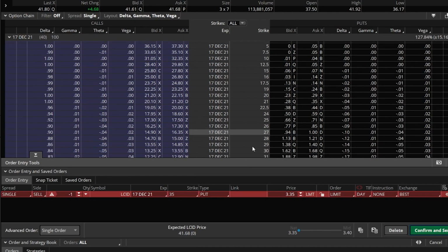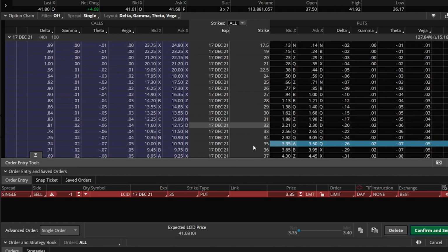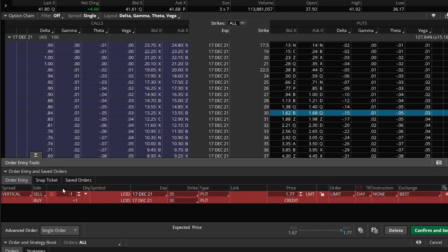Now, what we're going to do in this case is buy $5 wide wings. So what we're going to do is hold down the control key on our keyboard. Holding down the control key allows us to add an additional leg. The next thing we're going to do is find the $30 puts and click on the asking price. You can see what it does is it turns it into a vertical spread because we are now selling the 35 while simultaneously buying the 30.